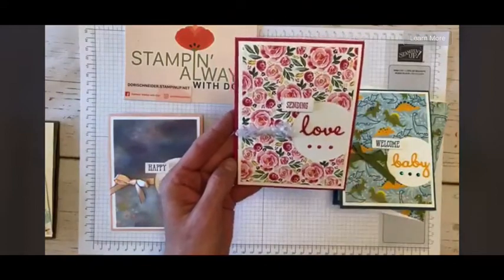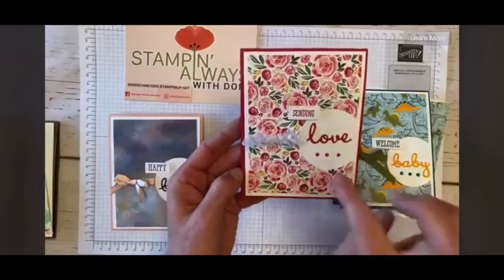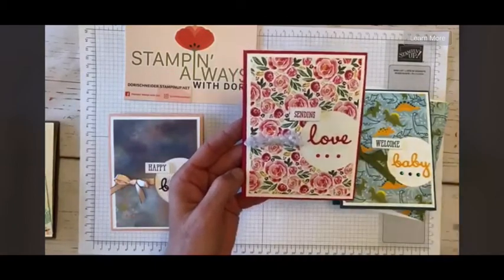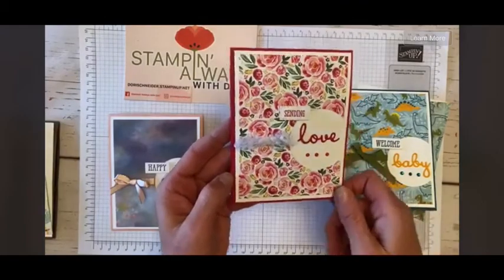So this one would be perfect, especially in our time right now. Hi, Chuck. Happy Friday. Sending Love, so it could be a birthday card, just a thinking of you card, or a great anniversary card too.